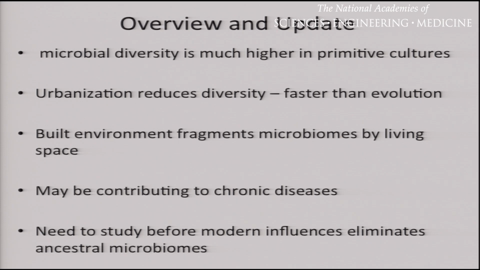Then we talked about evolution of the microbiome in human culture. The microbiome diversity of primitive cultures is probably very high because they have continuous exposures to different environments. Our built environments are very narrow and very structured, and so the microbiome has been depleted. And urbanization, the effect of urbanization and our hygiene conditions on the microbiome is faster than our ability to evolve. And so we're actually destroying an obligate partner that we need to be healthy.